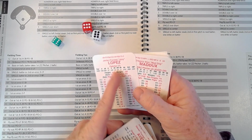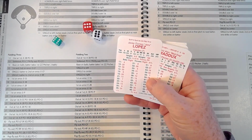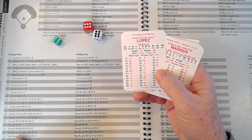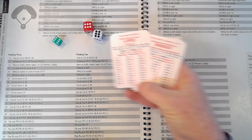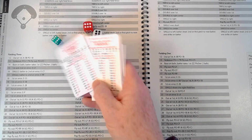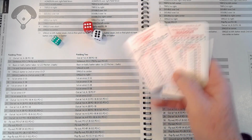So like Javi Lopez, he's a right-handed hitter. If I get a 12, I don't change it because he's a right-handed hitter. If I get a 3 or 5, however, with him being a pull hitter, a 1, 2, 3, or 4, we'll change it to a ground ball to third, which is the opposite. 5 or 6, it's still a ground ball to first. Now, again, these are situations where usually the bases are empty and it's not changing anything.